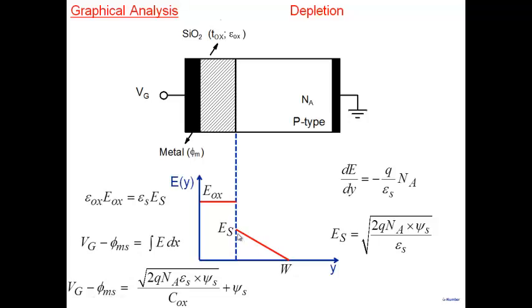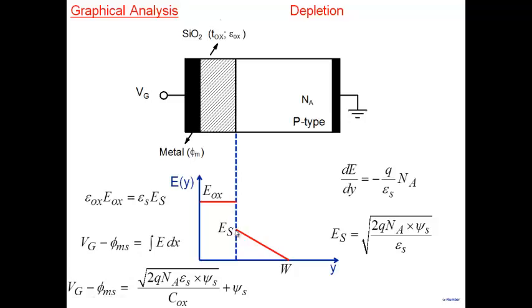So if you want to estimate the threshold voltage, all you have to do is, we've said threshold is a point where the electron density at the surface is the same as the hole density in the bulk, which corresponds to psi s equal to 2 phi f. So all we do is we put 2 phi f here, and we put 2 phi f here, and we get the gate voltage at which this occurs, which is the threshold voltage. All right, so this is an analysis which one has to do many times. Depletion, and as I said, if you put surface potential equal to 2 phi f, you get the threshold voltage also.